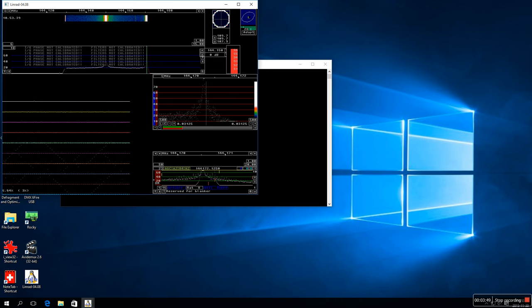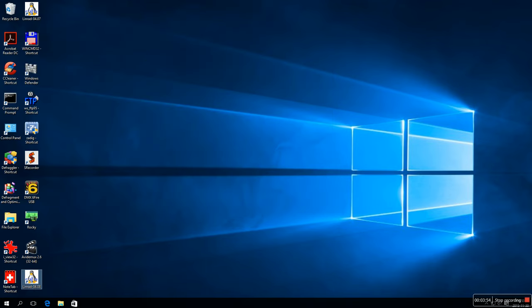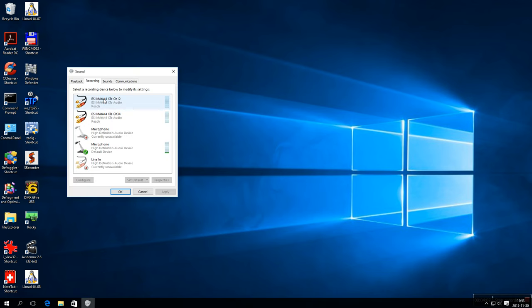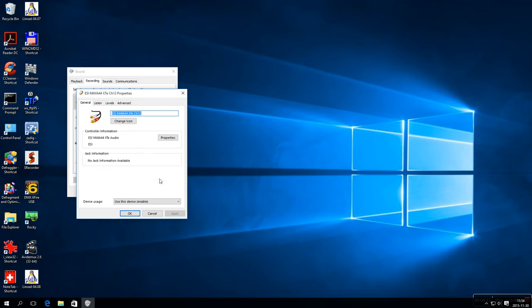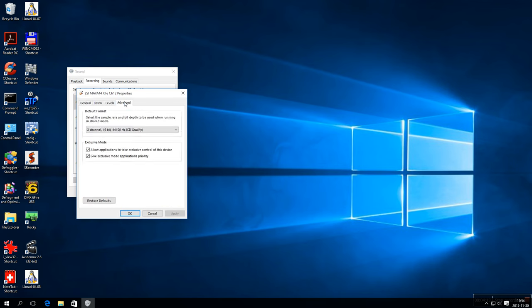But before doing that, I will do something else. Escape. And there is an icon down here somewhere. Recording devices. And this one, properties, advanced, and I want 2 channel 96 kilohertz, 24 bits.